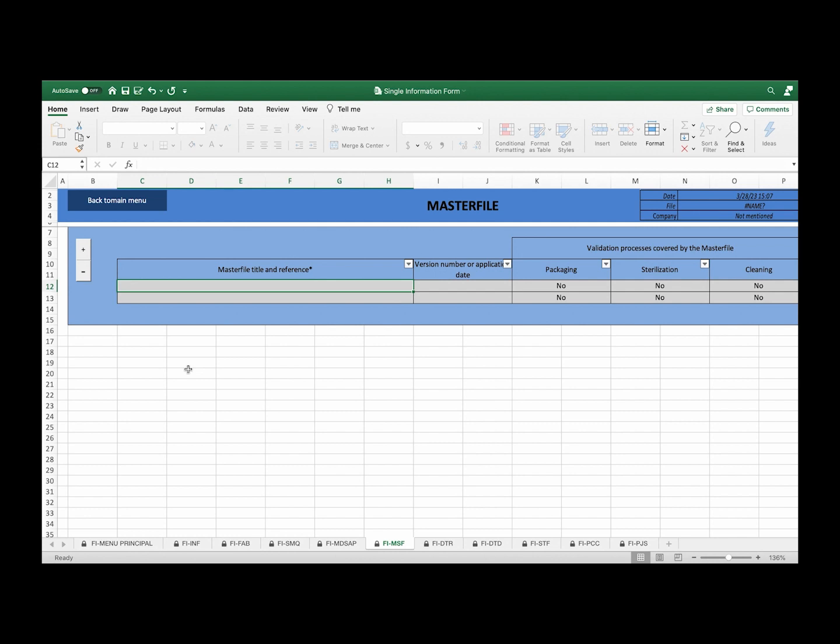A master file is a process validation file that covers several devices whose conformity is demonstrated through different technical documentation, or that covers several devices belonging to different categories and/or generic groups. The master file approach is a voluntary action taken by the manufacturer. It is only applicable to cleaning, packaging, and sterilization processes. For example, a validation file for a sterilization process that demonstrates the achievement of sterile status for 5 different categories of devices.